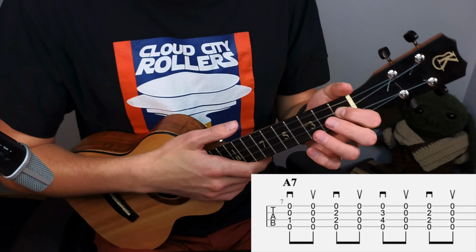And then I'm going to move that middle finger up to 5, take the index off, kick the ring finger down to 5 on the E string. Do a down up there. Slide the middle back down to 4, add the index here on 3 of the E, do a down up there. And that repeats, so it goes something like this. You'll notice that this feels kind of like rubbing your tummy and tapping your head at the same time, and that's normal with it. But it's a cool sound.